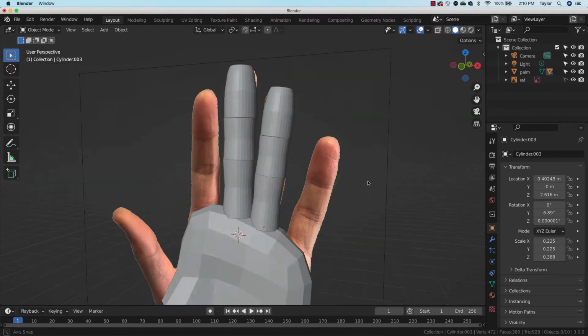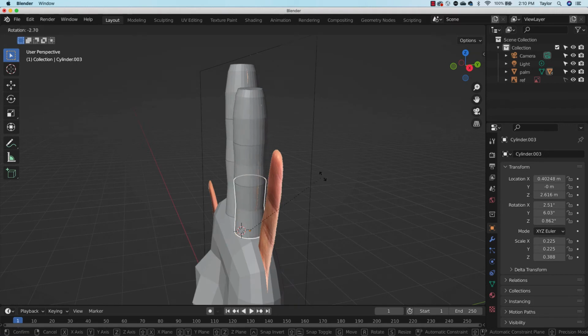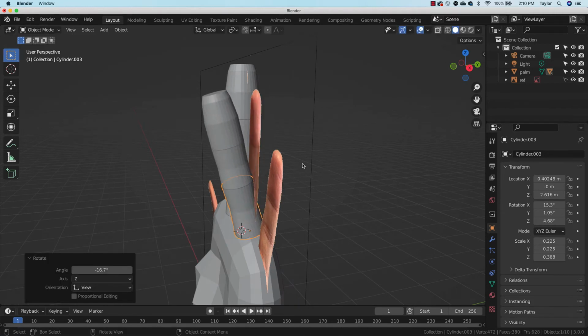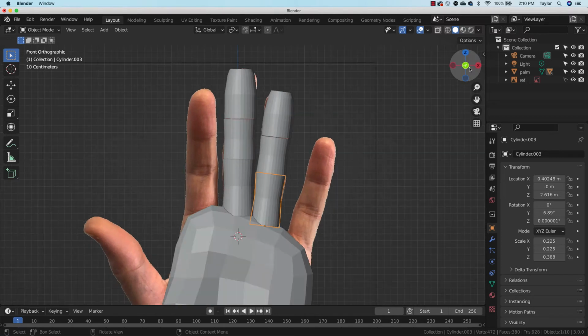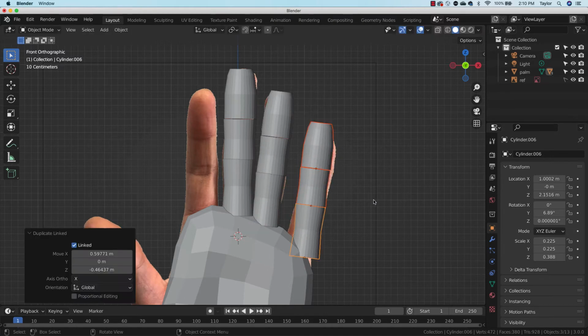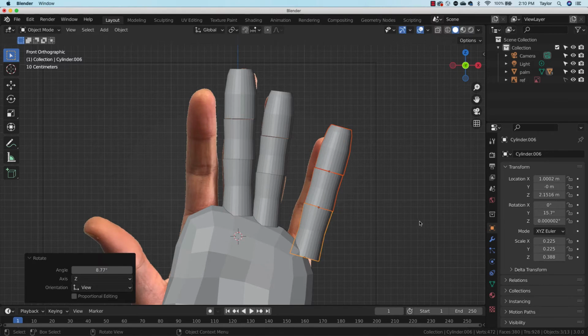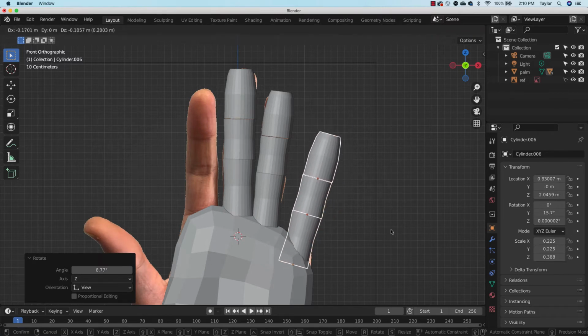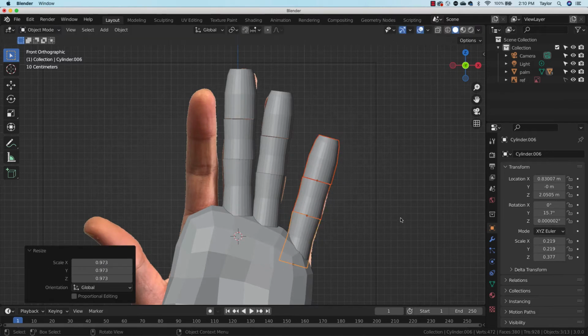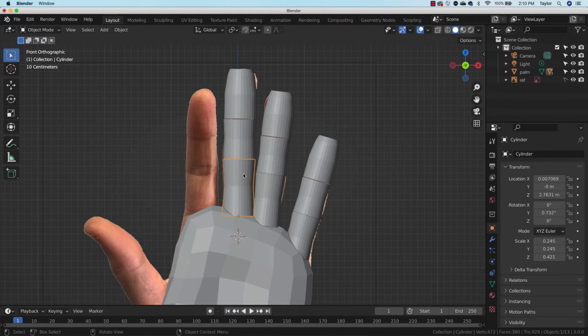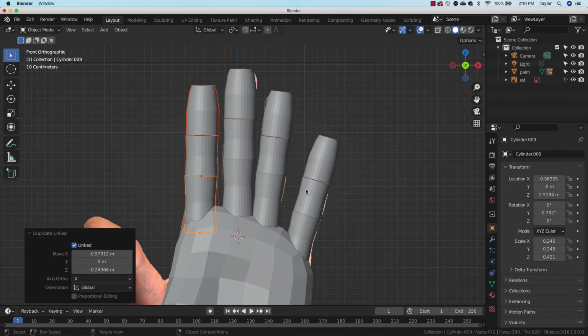But then if you watch this, if I did this right, if I take this guy and rotate it, you can see the parenting stays around. So we only had to do that parenting one time. And then I will take this, all 3, Alt-D, move this down to the pinky area, rotate it into place, grab it and move it down. This one might need to get scaled ever so slightly. And then finally I'll come back and start from my middle finger again, and then I will Alt-D, move into place, and again scale very, very slightly.